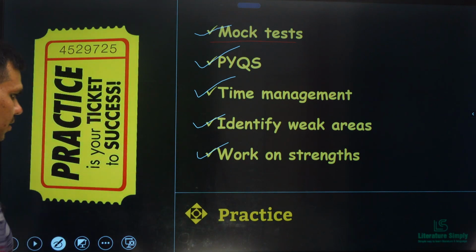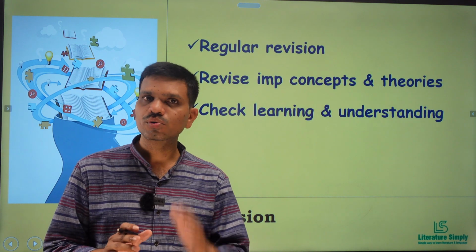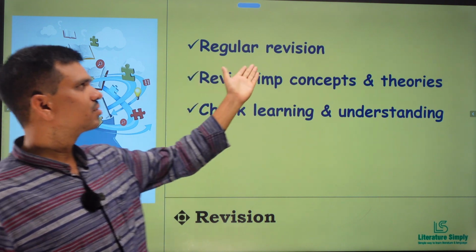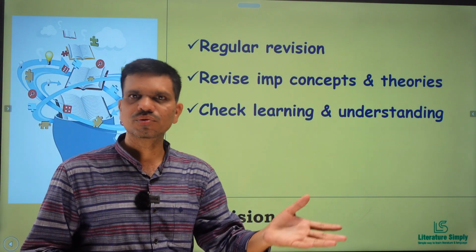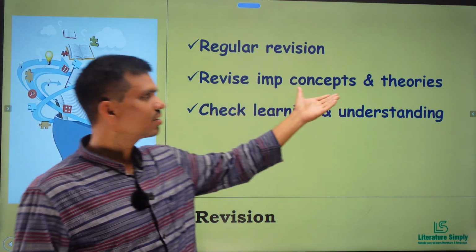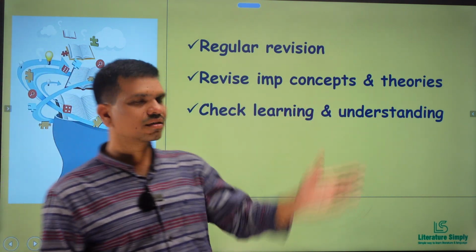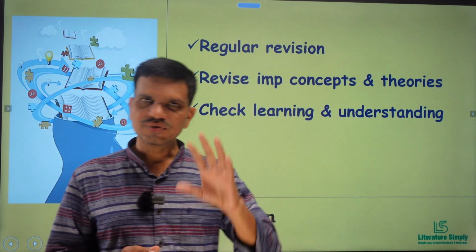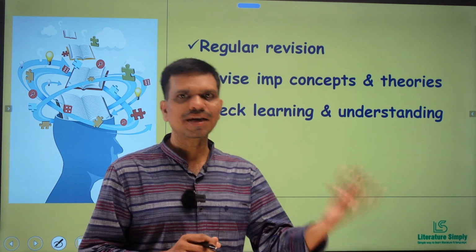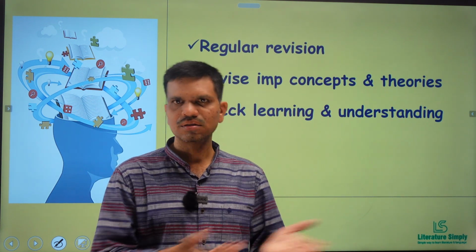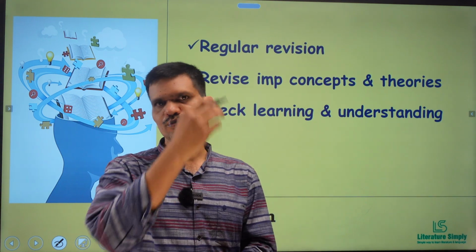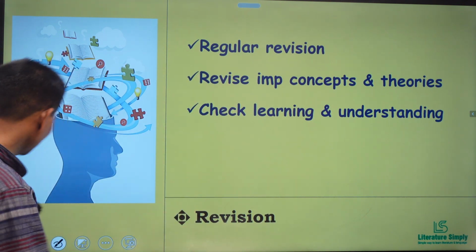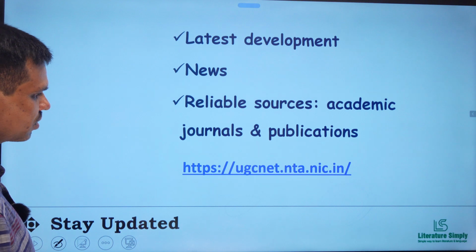The next thing here again is important: revision. Students, revision is a very important part of your planning and strategy. You should revise regularly whatever you have studied. Revise important concepts and theories, and check your learning and understanding while revising. How are you going to do this revision? It's very simple: if you are reading all the time, just write down whatever you have read. It's a simple method. Or just go to previous year question papers and check your learning and your revision. So this is also a very important part of your strategy.